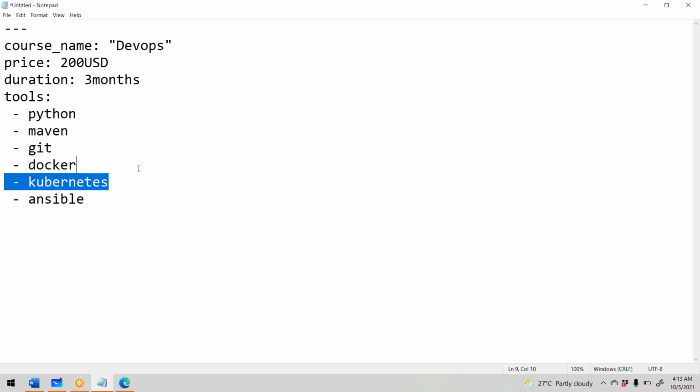Next, booleans. Booleans are the values which we can specify as true or false. Okay, next, let's say job_offered. Once we are done with the course, whether we are offering jobs or not, true or false. In this way we have to specify our value here. So if jobs are offered, the value is going to be true for this job_offered key.